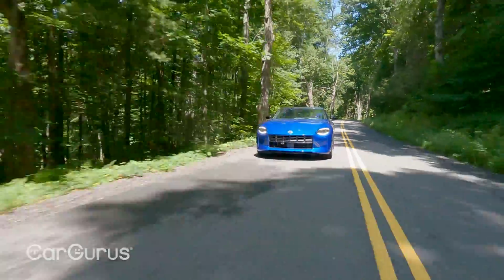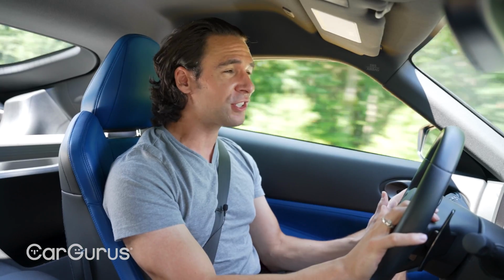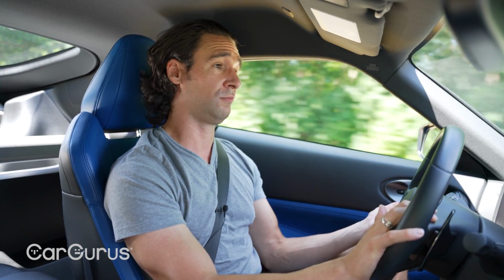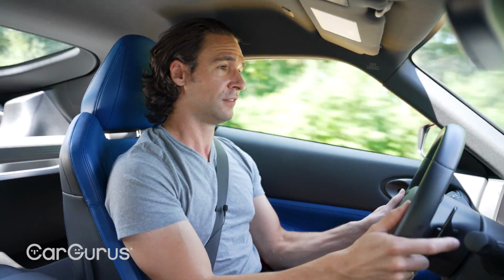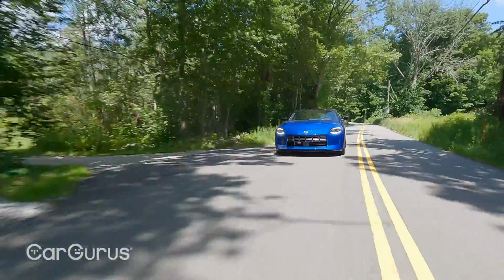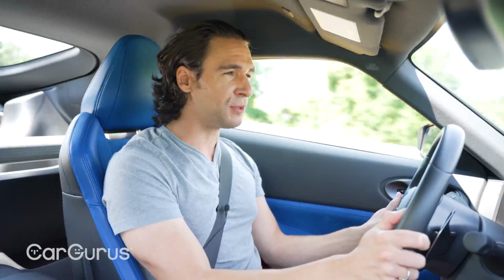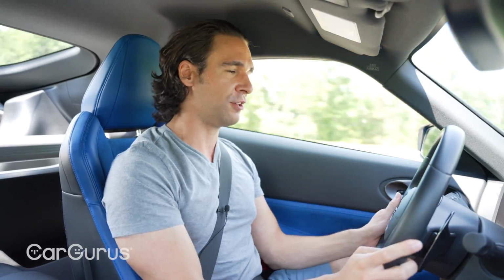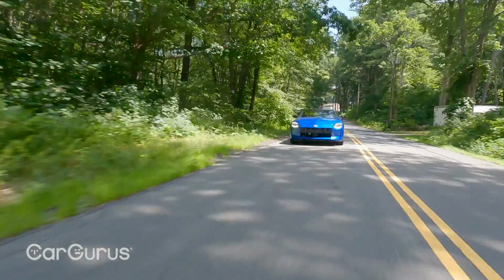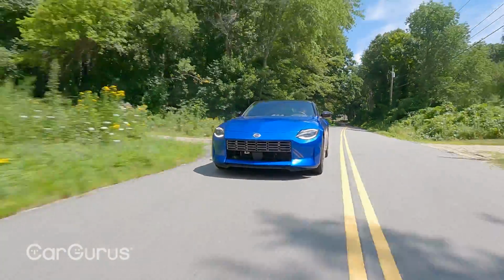And this automatic is decent, especially from 3rd to 4th to 5th. The gear changes are pretty snappy, and it rev matches on the downshifts really nicely. But here's also the thing. If I drop this back into D, because I was in manual mode, it really wants to upshift early and just stays there. So right now it's just under 2,000 RPM. You put your foot down, response is good, but then you take your foot off just a little bit, it's all the way back down.